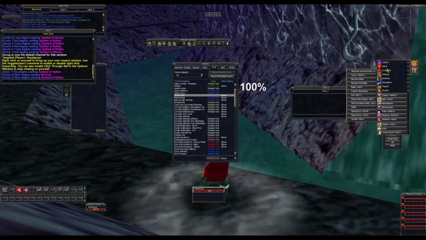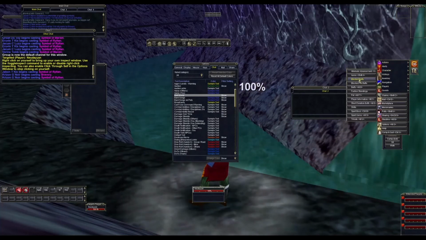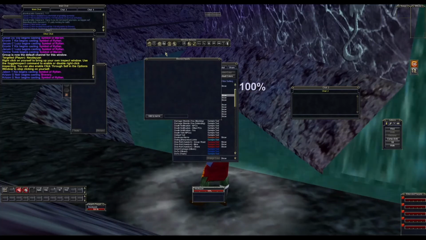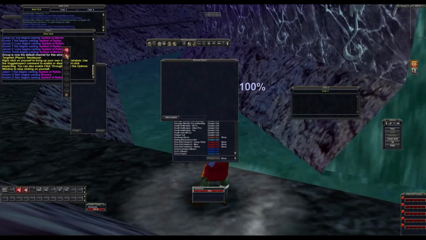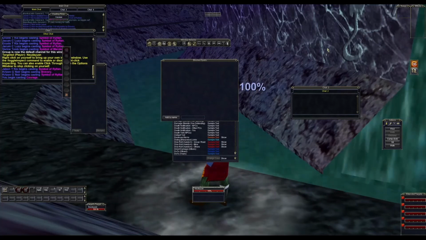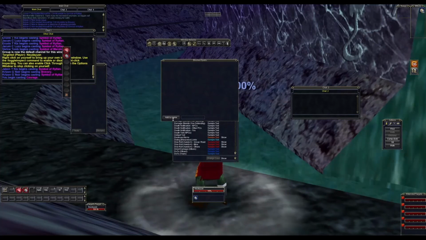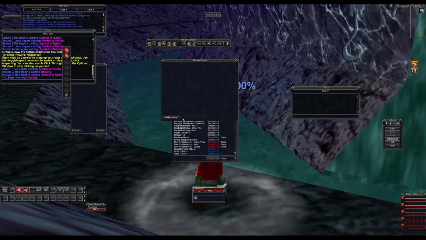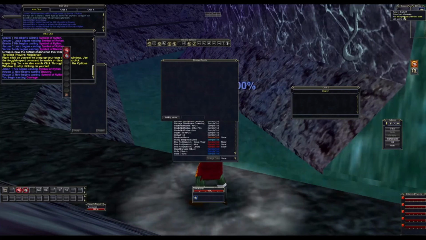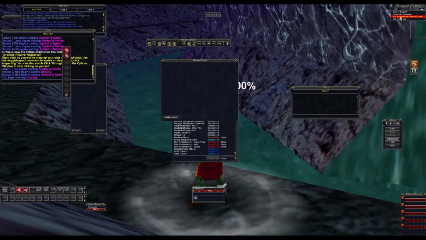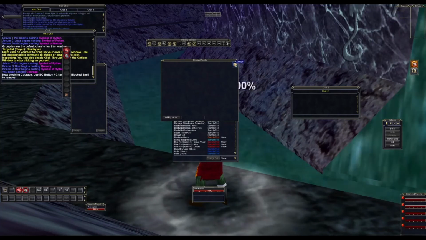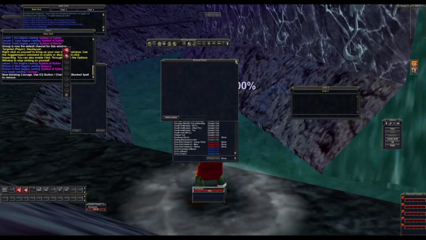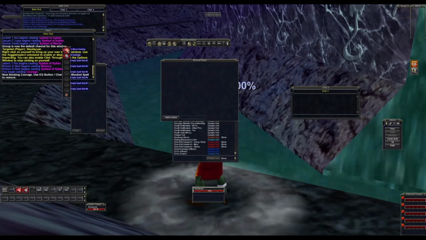One of the things I like to use in here is this blocked buffs option here. You can go in here and just block buffs from your character. So for example, if I click this courage spell, you'll see it pop up here. You can either type courage in right here and it'll block it, or you can right click this icon and go add this to list of blocked spells. And you'll see it pops up right here in the window. And if you want to get rid of that, you just click this and then it'll remove it from your blocked buff list.